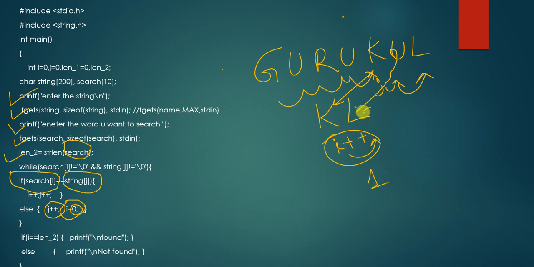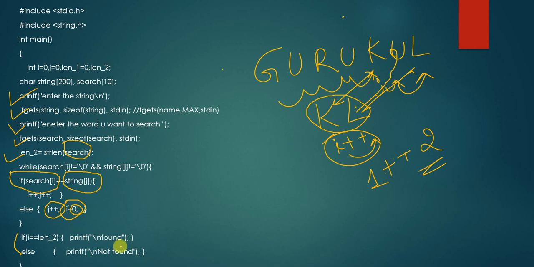Now again it will compare L and L, it is equal. So I will be incremented and I is equal to 2. Now I is equal to 2. If we have not reset I to 0 here, what happens? I am giving one condition statement: if I is equal to the length of the string, which is 2 (0, 1), the length of the string is 2. And what is the I value? It is also 2. It will compare and say yes, I have found the substring.